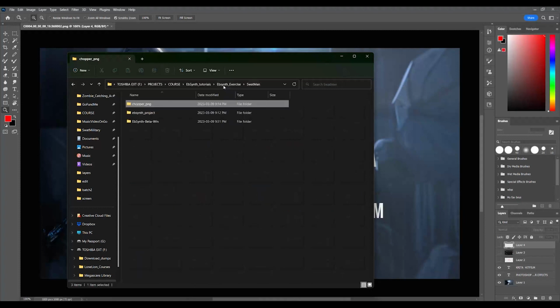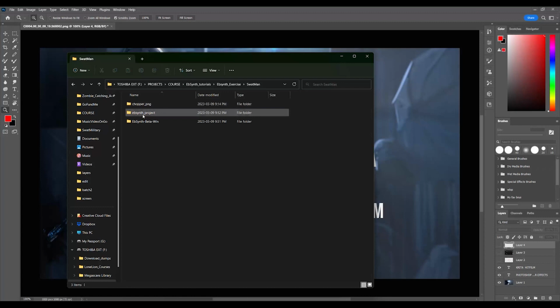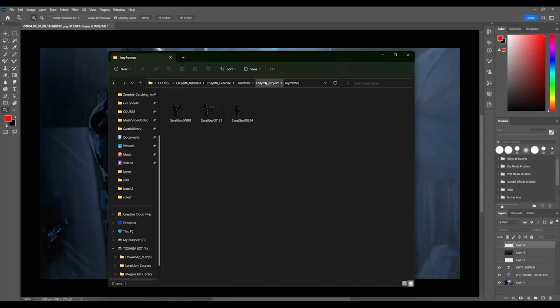I used AI. I used Disco Diffusion for this. And this is the project folder. This is the main folder, you can say. So over here, there are already 3 keyframes, the keyframes that I used for this project. So maybe you want to create your own style. I mean, the whole exercise is for you to create your own. And this is the PSD file that you can look into.